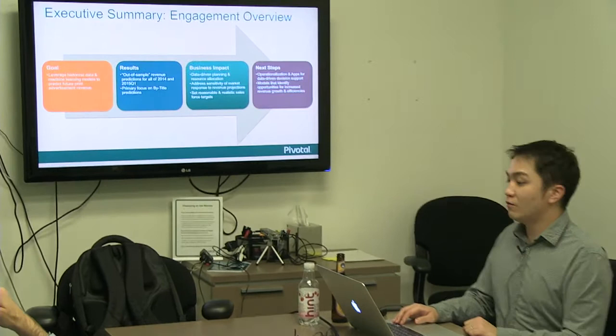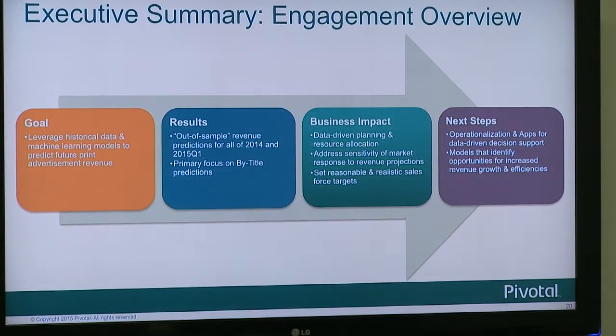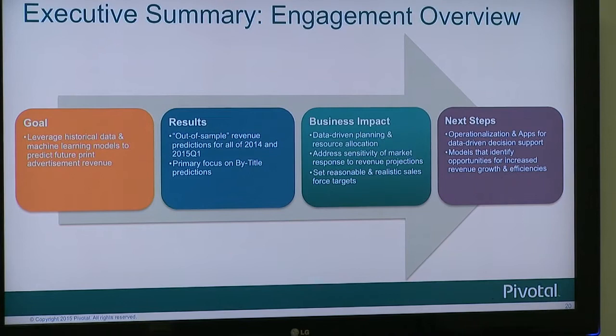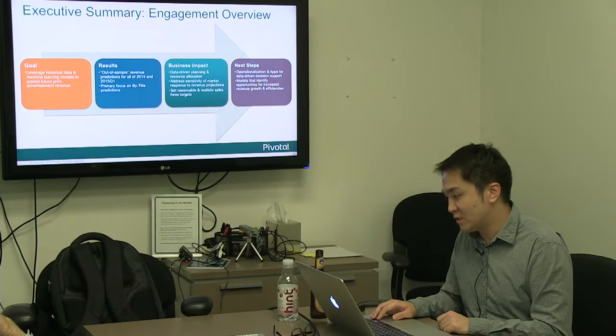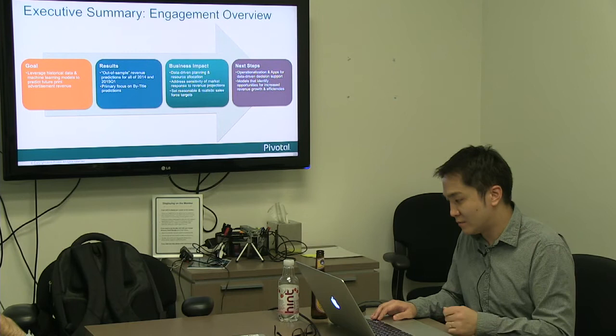The next one here is something that we did for a major media company where they wanted to get a better handle on revenue forecasts for the advertisements that they're selling in their publications. And so what they wanted to do is come up with a revenue forecast model for every title that they were publishing in their portfolio. And again, real nice results and impact that we had on the business by increasing the accuracy of the revenue forecasts, and in turn giving their marketing team better insight on how to optimize their advertising portfolios.